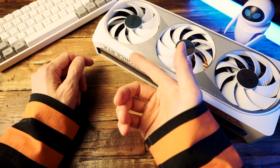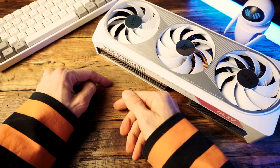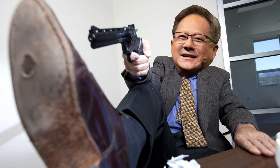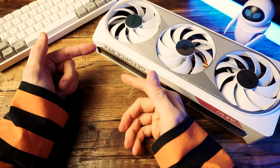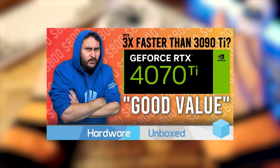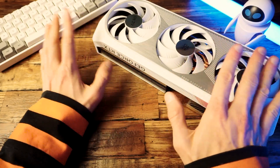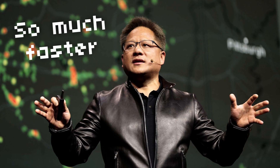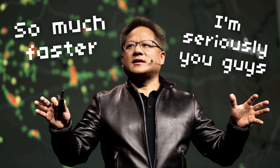Most reviews slammed it for being expensive or not delivering enough performance for the price. I think that Nvidia shot itself in the foot when they were generating hype for this GPU and claimed it was 3 times faster than the 3090 Ti, because that was a very specific scenario. And it's sneaky marketing stuff like that that really sours reviewers on a product.